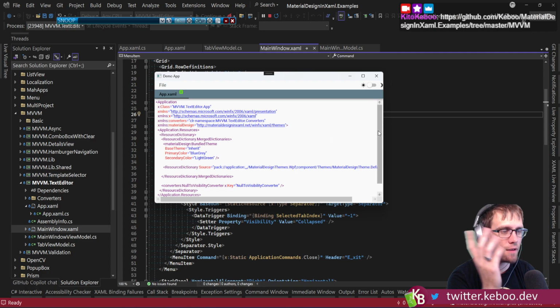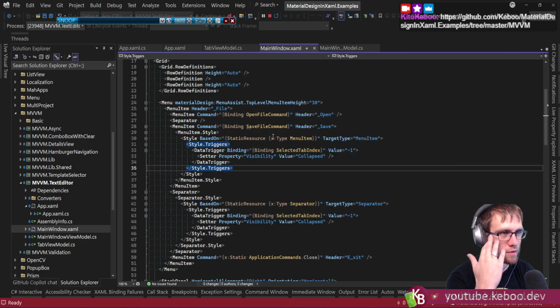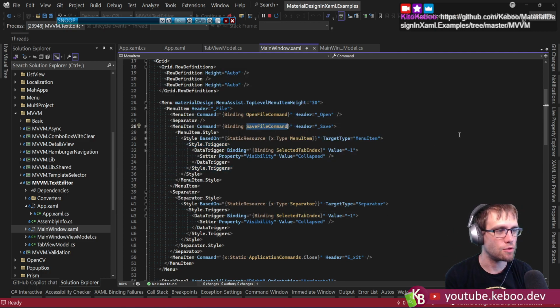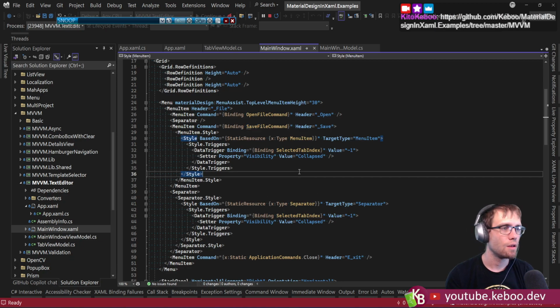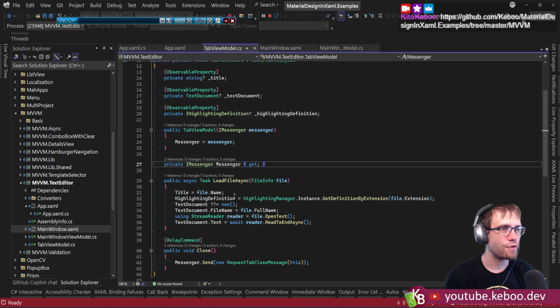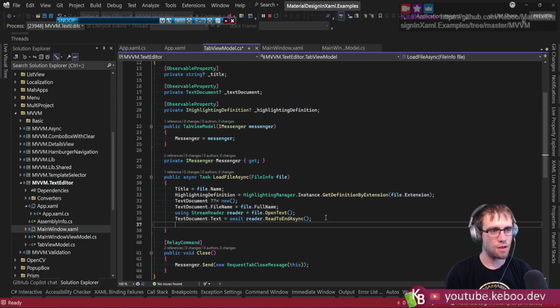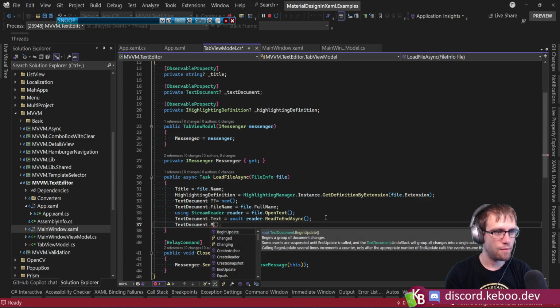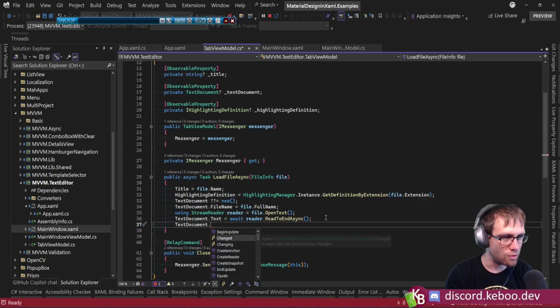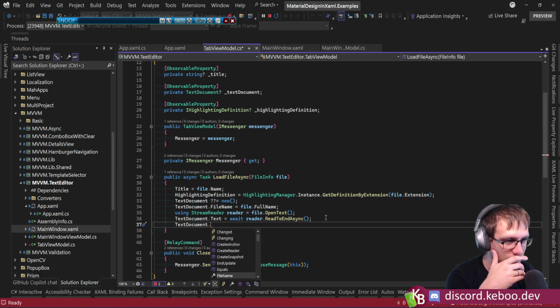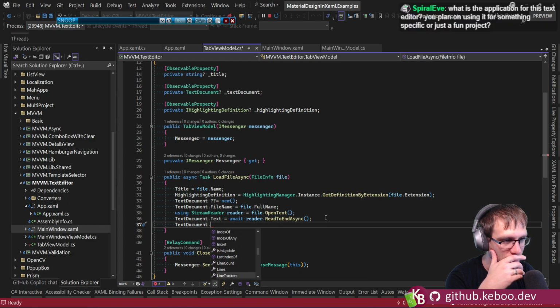Okay, so now we have save. Save doesn't do anything. We should make save actually bound to a real command and do a thing. Okay, so I think we're going to put the save down here. This text document, does it have anything cool like knowing if it's been changed? It has an event, which is cool. File name changed. I kind of want to know if it's just different.